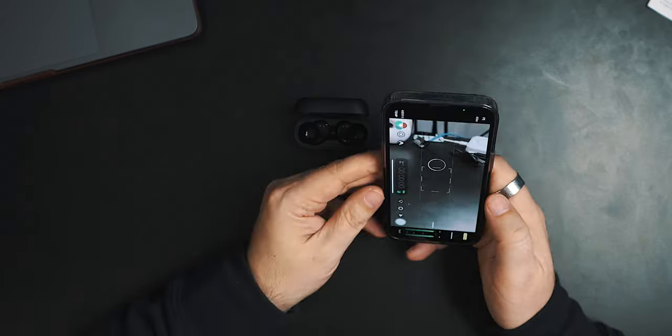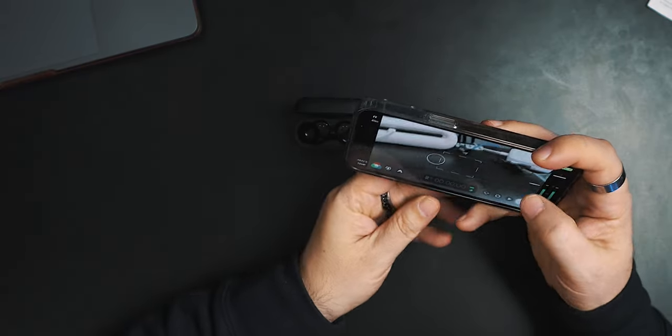Let's bring up our Filmic Pro here so we can do a mic test, so we can hear what these sound like. So now what you're hearing is coming straight from the mics in these earbuds. This should give you an idea of what kind of audio you'd get if you're using them to record, or if you were using this for phone calls, or anything that utilizes the microphone on these. We'll stop this and cut back to the normal microphone.